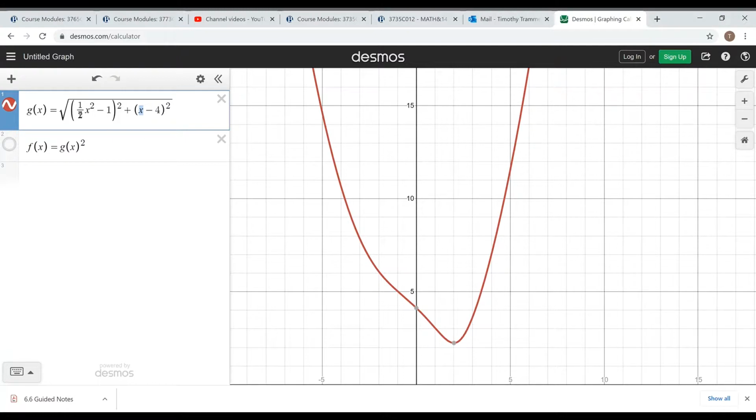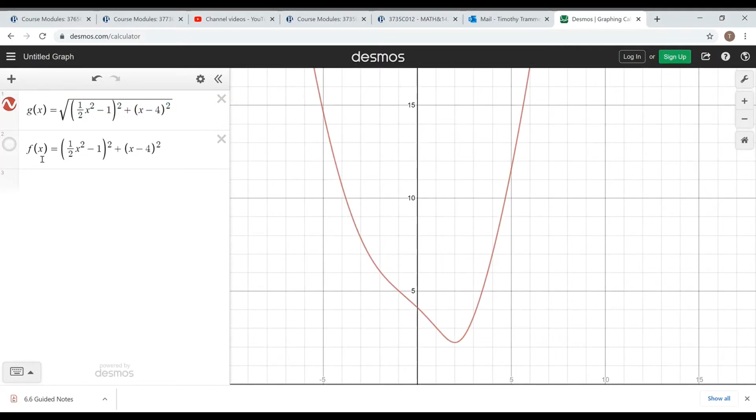So this number here, the square root of all this stuff, well, it's going to be some positive number, right? We're talking about a distance here. And so if you were to take any of those distances and square them, they'll still be positive. And so the idea is that this function g is going to have this minimum at x equals 2, but so will the square of it. Let me actually write it in the way that I mean. If we were to square g, we wouldn't have that square root there anymore, right? Let me graph this.